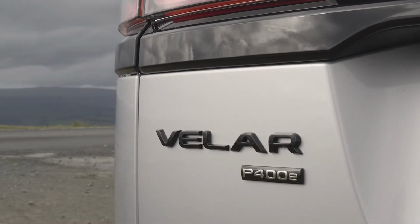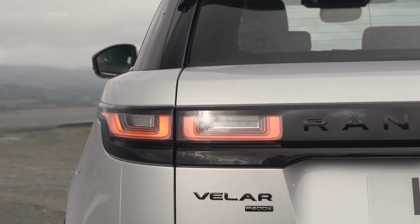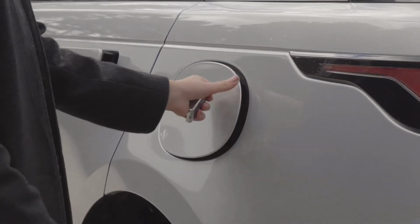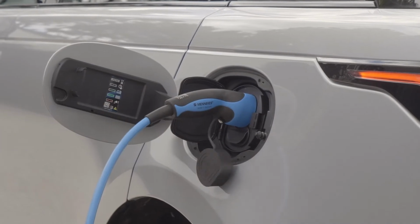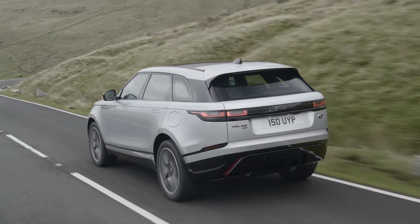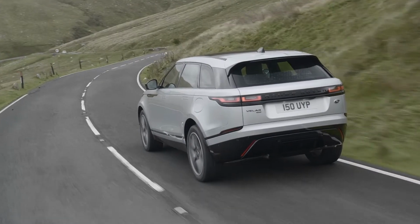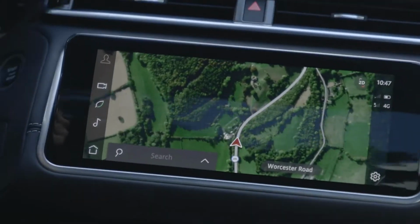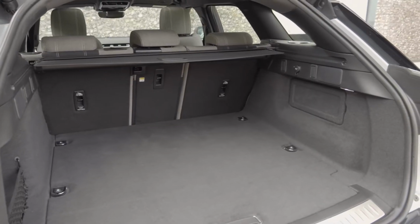The flush door handles are one of my favourite features on this car, Andy. Yeah, the flush door handles were fundamental in achieving that real modernist exterior with clean, simple detailing, only beautiful detailing where required. And of course, the flush door handles add that bit of theatre as well as the door handles move in as you drive away. All part of that technology story which underpins Velar as well. And it was a really good example of design enabling technologies, as we call it, where we work across the disciplines to deliver something innovative, new and desirable to the customer.